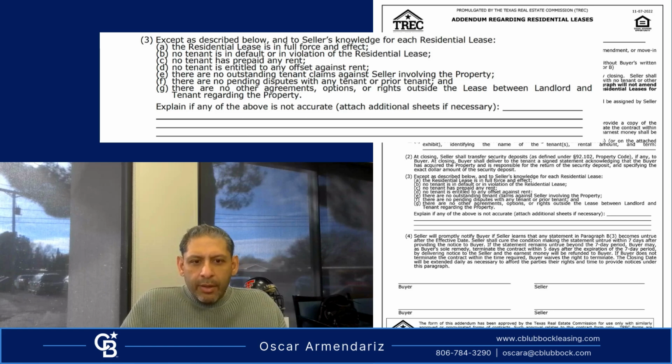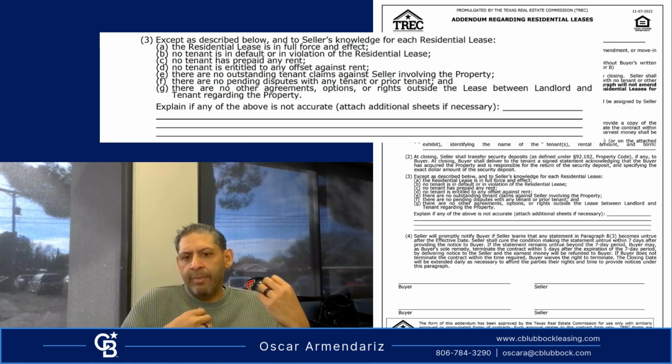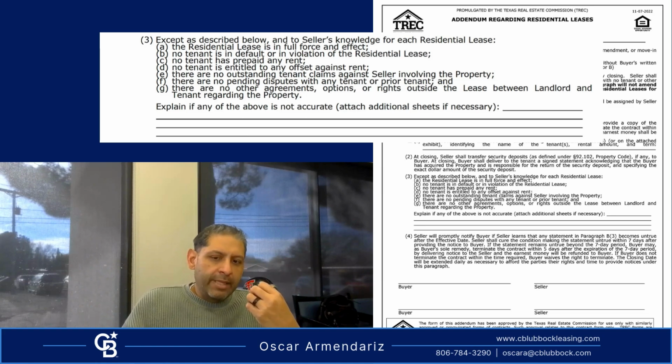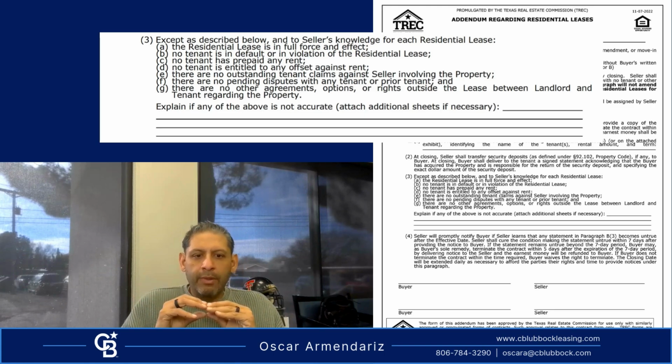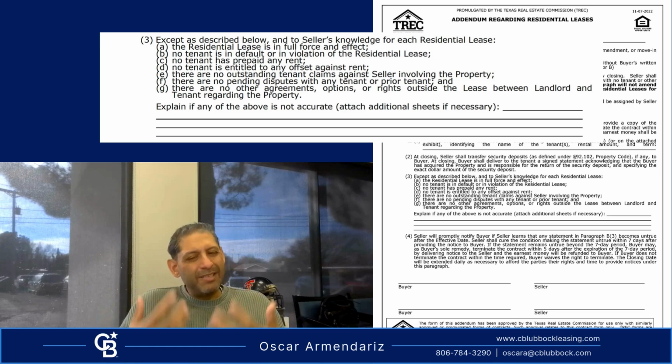You also want to make sure that there are no outstanding tenant claims against the seller or the property. For example, there may be a repair that needed to happen, or a security deposit dispute, where the previous owner took $500 out of a $1,000 deposit for a repair, and the tenant is disputing it, saying you shouldn't be taking it from my security deposit, you're responsible for this cost. Any conflict or dispute with that seller, you need to be made aware of. This is a very rare thing, and it usually gets resolved very quickly, but it is a question you need to be asking.